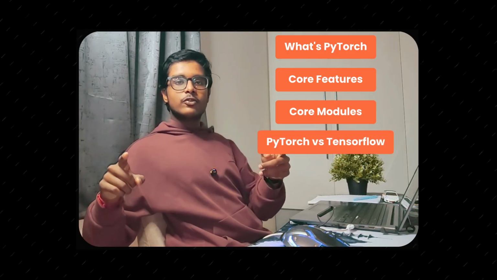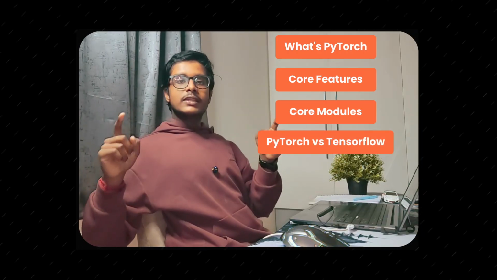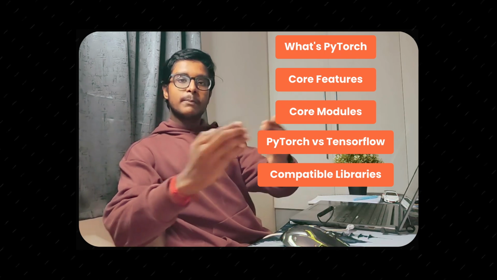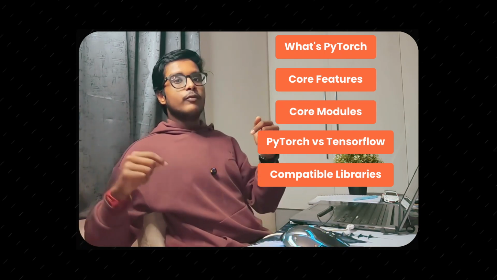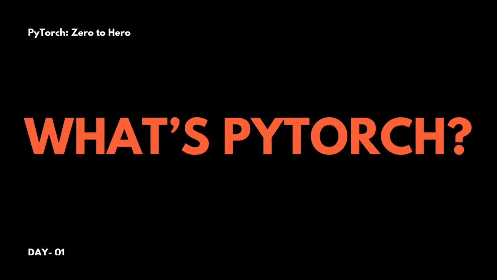Welcome everybody to this first lecture of the PyTorch 0 to Hero playlist, where we are going to learn about what is PyTorch, what are the core features of PyTorch, what are the modules that PyTorch provides us, PyTorch versus TensorFlow, and lastly, what are the libraries that are compatible with PyTorch, therefore creating an ecosystem. So we'll learn everything in this lecture. So take a pen and paper, grab a hot cup of coffee, and let's get started.